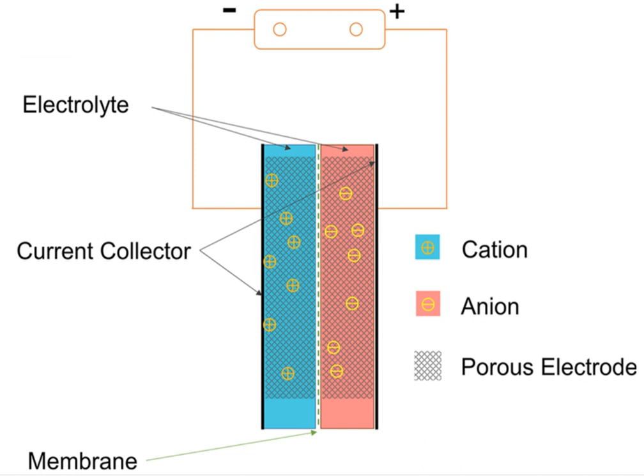Construction details. Construction details of wound and stacked supercapacitors with activated carbon electrodes. Supercapacitors are constructed with two metal foils, current collectors, each coated with an electrode material such as activated carbon, which serve as the power connection between the electrode material and the external terminals of the capacitor. Specific to the electrode material is a very large surface area. In this example, the activated carbon is electrochemically etched, so that the surface of the material is about a factor 100,000 larger than the smooth surface.